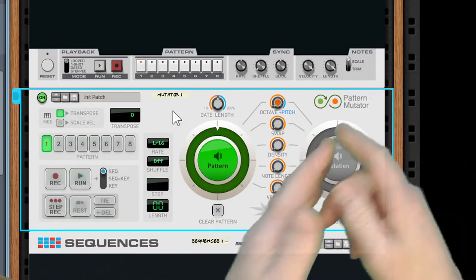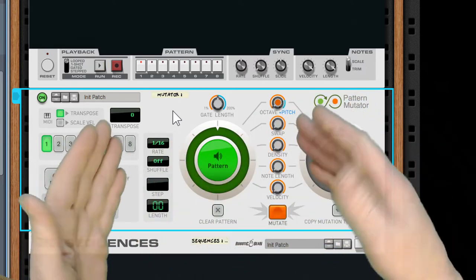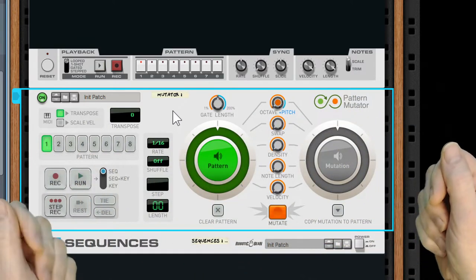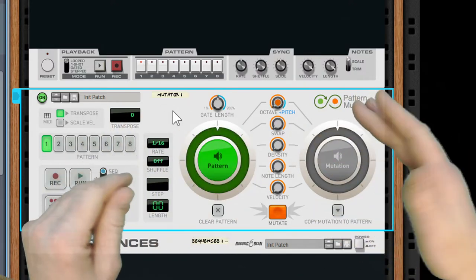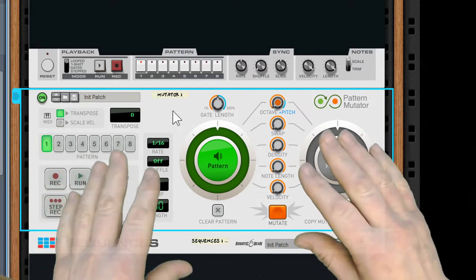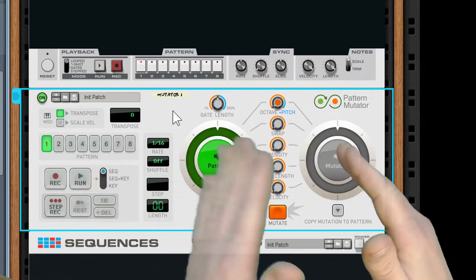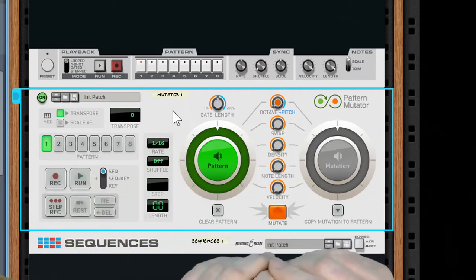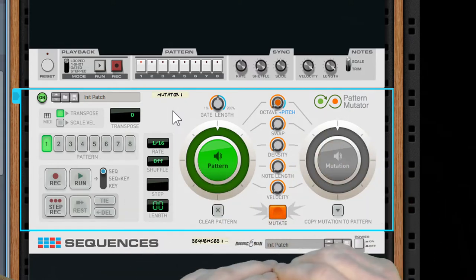And today we're going to be looking at Pattern Mutator. Now, this isn't going to be my typical overview of looking at a device. There's been so much chatter, obviously, in all the forums about Pattern Mutator that I thought I would actually have a look at it myself. I did see a video recently, and I wasn't that impressed by it. The end result, what the guy was doing, obviously a lovely ambient piece, was brilliant. But I just felt, well, we can achieve that ourselves.